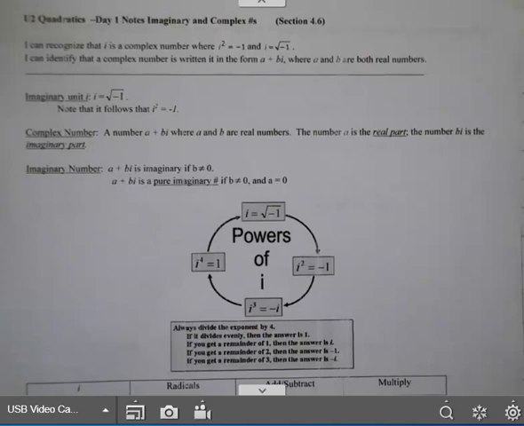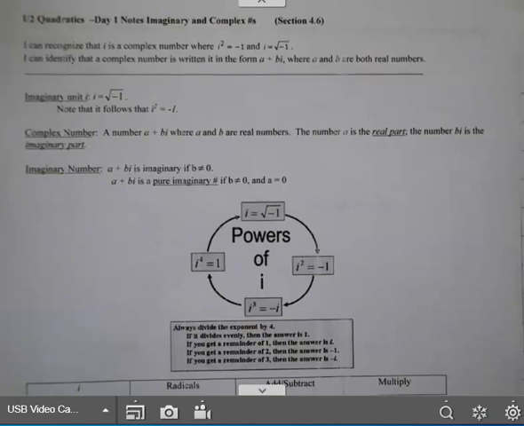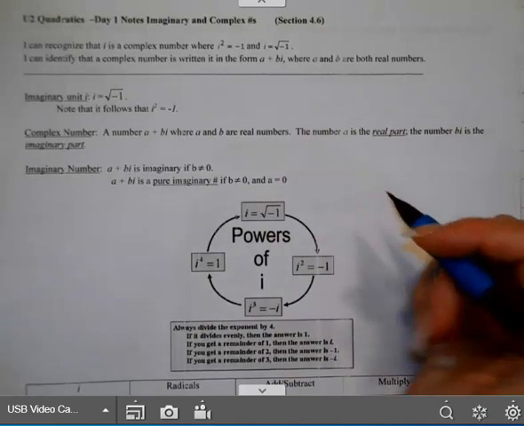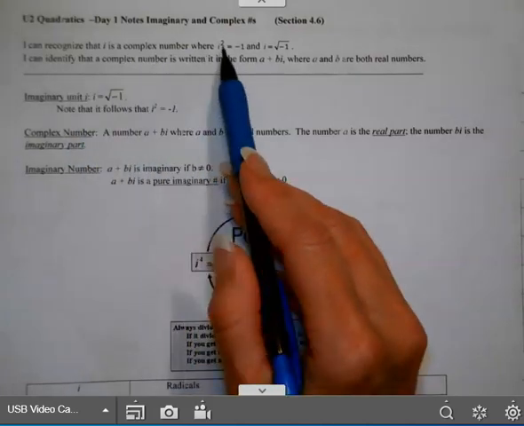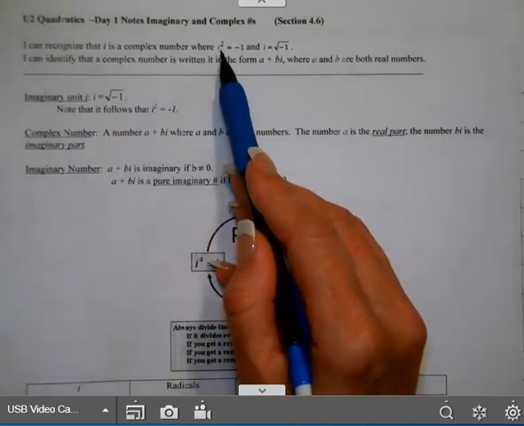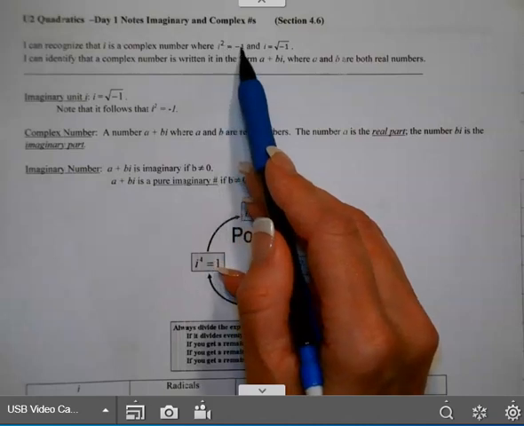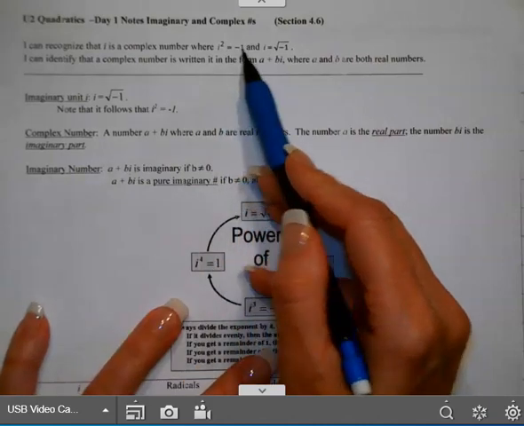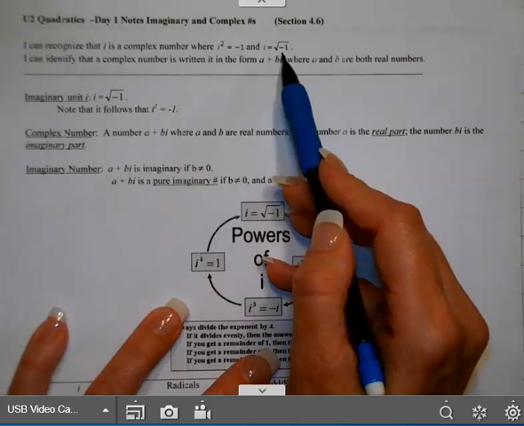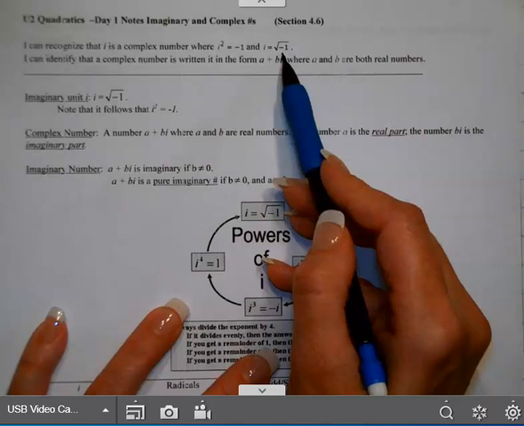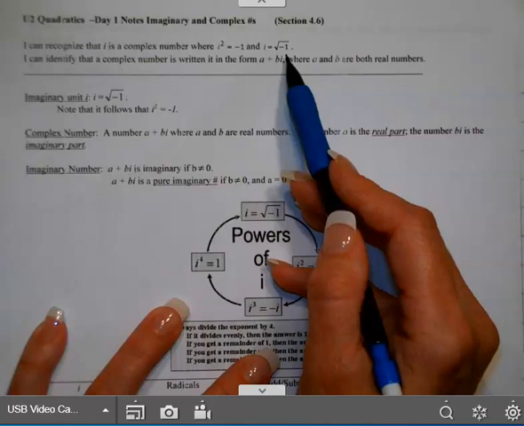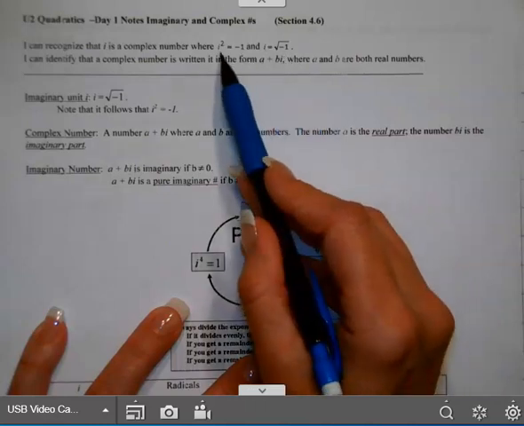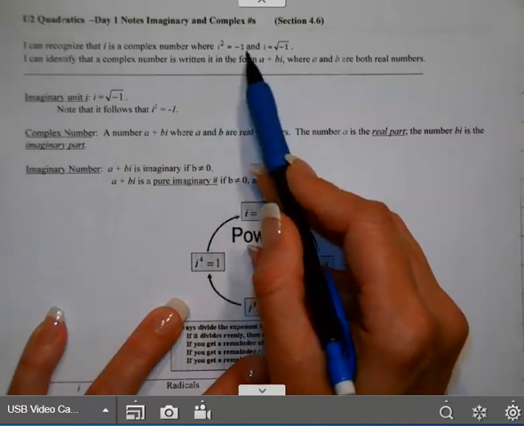In this lesson, we're going to look at complex numbers. They're sometimes called imaginary numbers, but they are useful. A complex number, we're going to define i squared equal to -1, where i is going to equal the square root of -1. Until now, we haven't been able to take the square root of a negative because there's no real solution for the square root of a negative. But we're going to define i squared equal to -1.